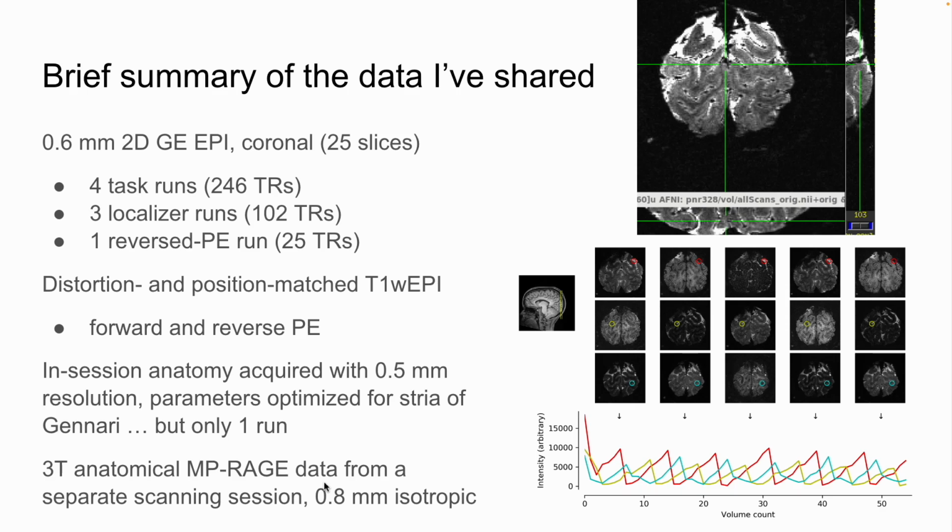Why? Because the way these T1 weighted EPI acquisitions work is there's an inversion pulse, but then it takes you 2 seconds to acquire all of your slices in some particular order. So the first one has a very short inversion time, the last one has that short inversion time plus 2 seconds. And then on your next excitation, you swap the slice order, and it's swapped each time. And so the effective inversion time for each slice changes throughout the scanning session. I'm so glad somebody invented this. So over the course of time, each slice sees a different inversion time and gives me a different intensity.